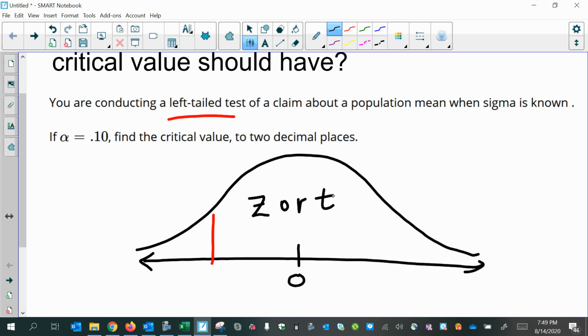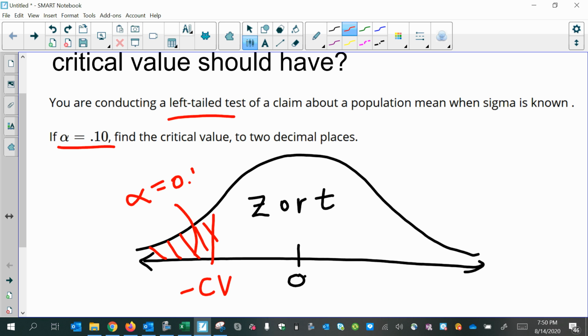So they're under the standard normal distribution or the t-distribution, and both of those distributions have a mean of 0. So anytime you have a value that's to the left of the mean, that will be negative. So if it's a left-tailed test, you'll have a negative critical value. If it's a right-tailed test, you would have a positive critical value. And if it's a two-tailed test, you'll have both, right? So right now, we have the left-tailed test with an area of alpha equals 0.10 to the left.